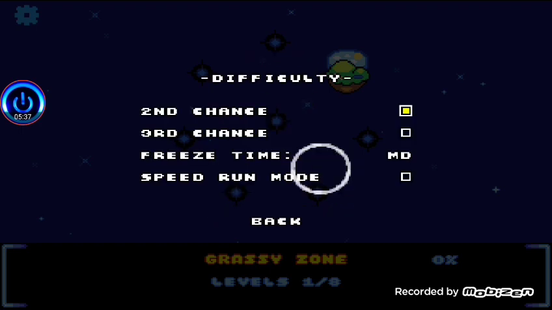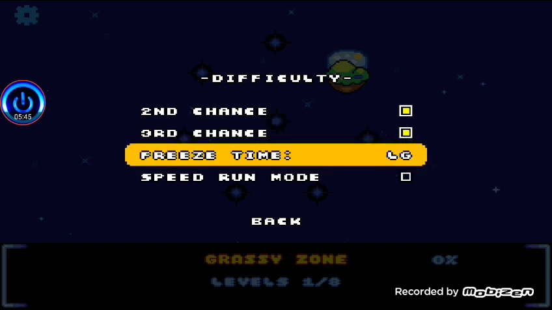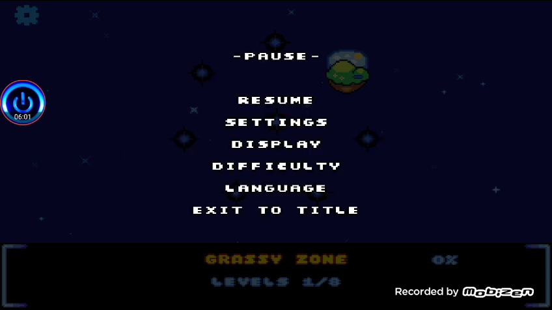Display difficulty. That's the one. Second chance. We'll get a third chance on, because I'm sure I'm going to be horrible at this. Freeze time, medium, extra long. We'll go with medium freeze time, see how it goes. Speedrun mode. Actually, let's just cheese this through. No, we'll leave it on medium. I ain't no wuss. Speedrun mode, no. Exit, yeah, that's basically the thing.